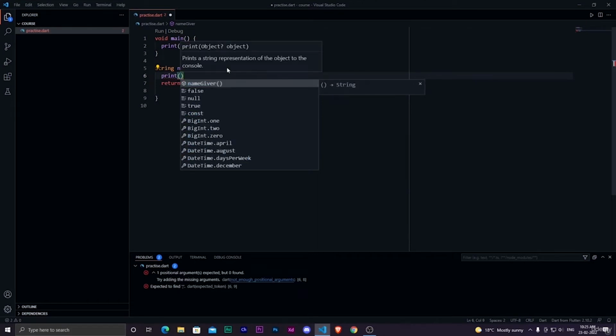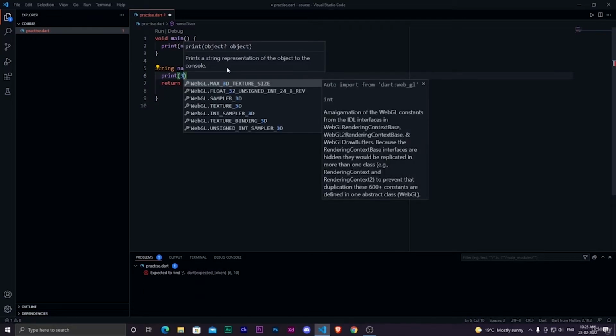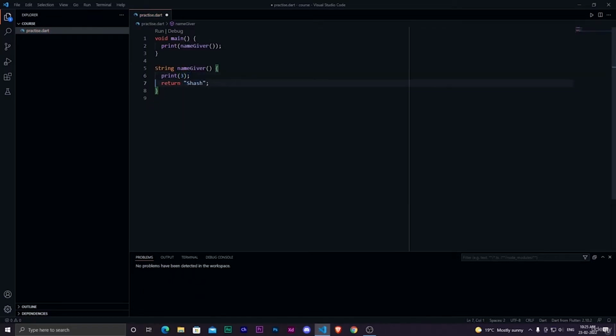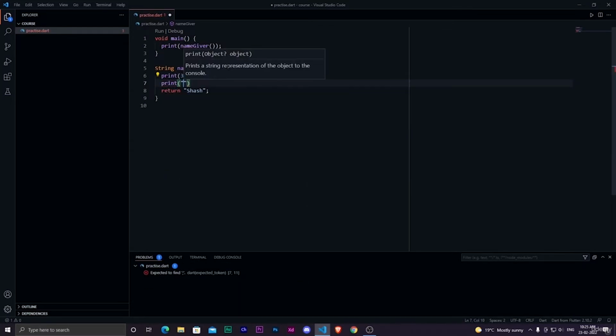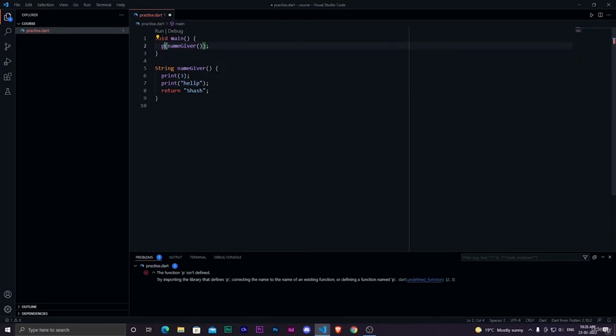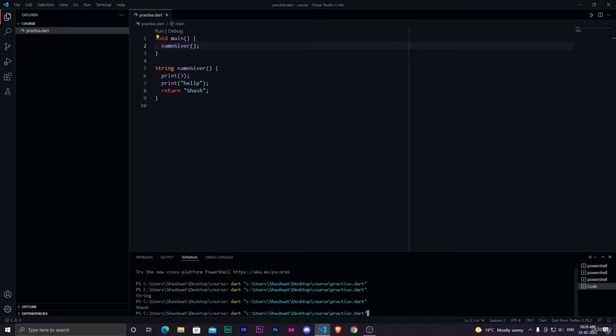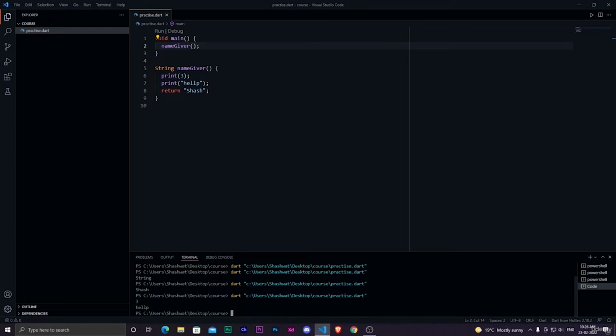Okay, let me write here something else. In the print statement, it's not necessary for me to write a string only. I can either write a number or I can write whatever I want. I can also write hello. And this time, if I do not use the print statement and I save the file, go to the terminal, press the up arrow key and enter, you will see that 3 and help.